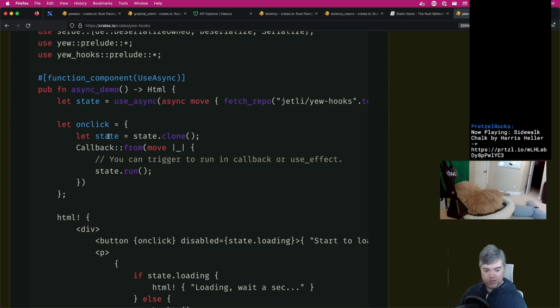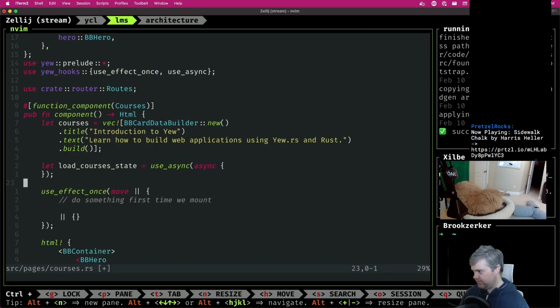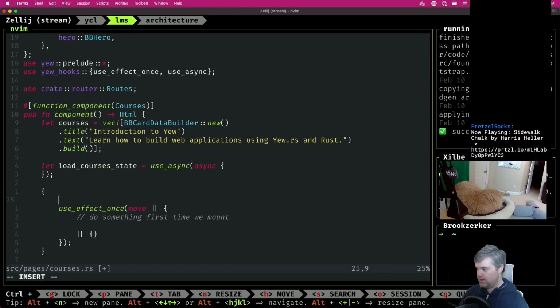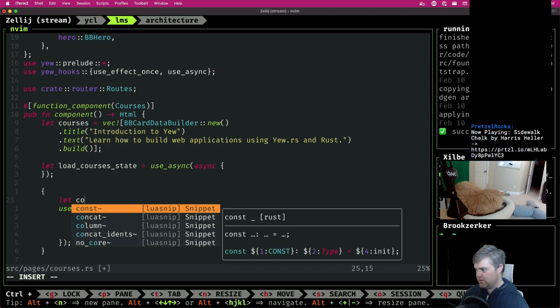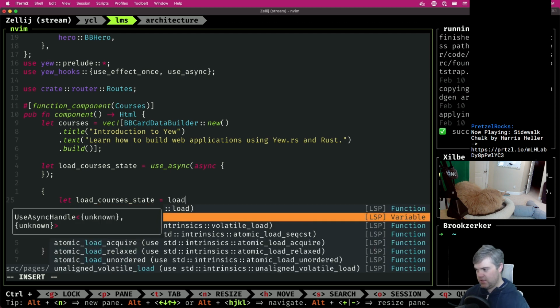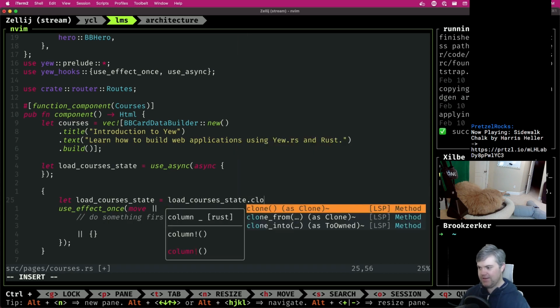So we have to actually clone it. We have to do this trick where we create a block. Courses state equals load. I can't tell. Okay, I think that's it. Clone you.